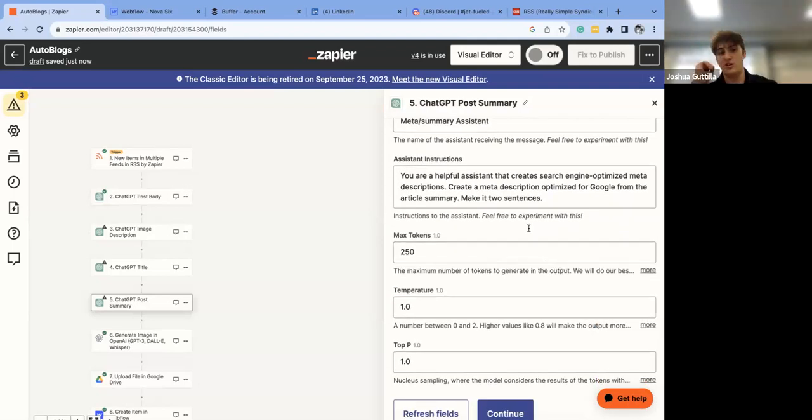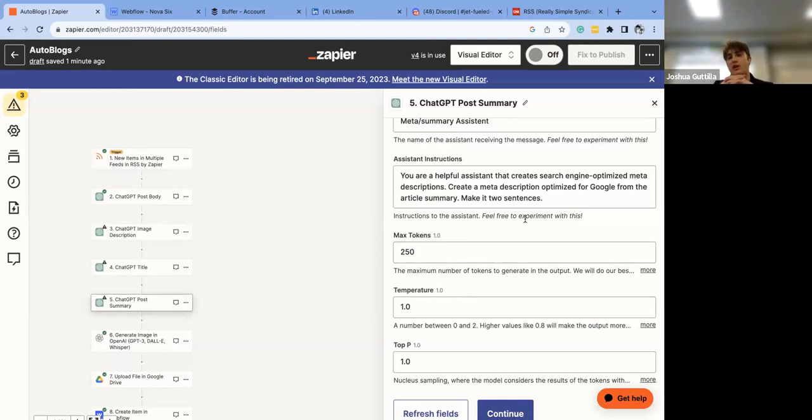And then here are our instructions for the meta description. You're a helpful assistant that creates search engine optimized meta descriptions. Create a meta description optimized for Google from the article summary provided. Make it 2 sentences, because generally Google can only fit 2 sentences for meta descriptions.